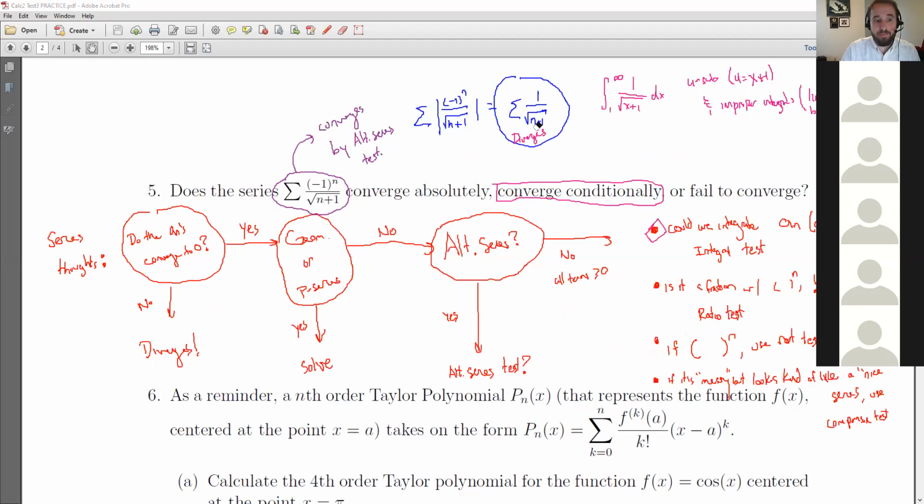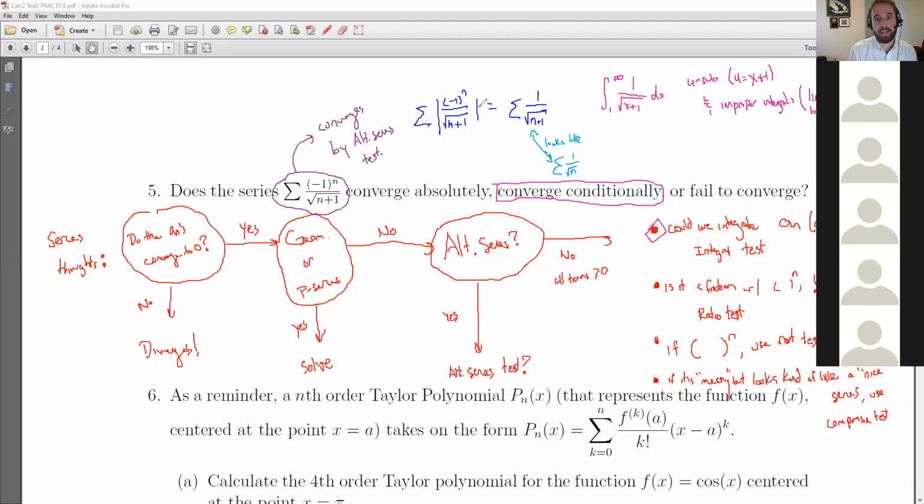This is an expression that is messy, right? The 1 over square root of n plus 1 is messy, but it looks like a nice series that we know. It looks like the series 1 over square root of n. So this is what I mean when I say something's messy, but it looks similar to a nice series. That plus 1 is kind of complicating the series expression. But if I got rid of the plus 1, it looks like a nice series that I already know a fair bit about. And so the question is, can we use the comparison test here? And it turns out the answer is yes.